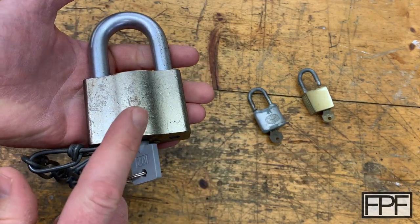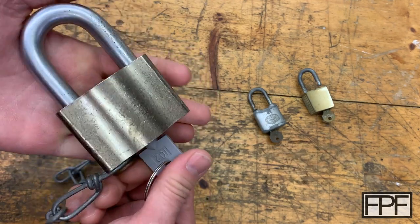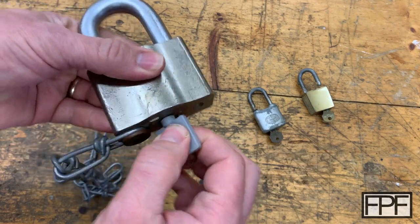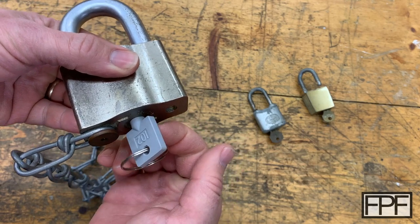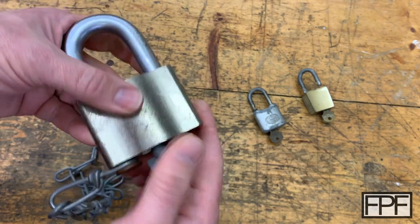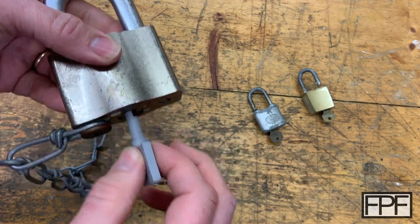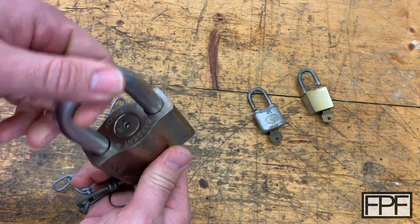Let's take a look at my design file and I'll show you a little bit more information about how these locks are keyed and what angles I used to cut this key at. By the way, when the lock is open, you can't remove the key. The way the outermost disc — or at least one of the discs — is turned, it blocks the key from being removed. That's what makes it a high security lock: if you're in possession of the key, that means the lock is locked.